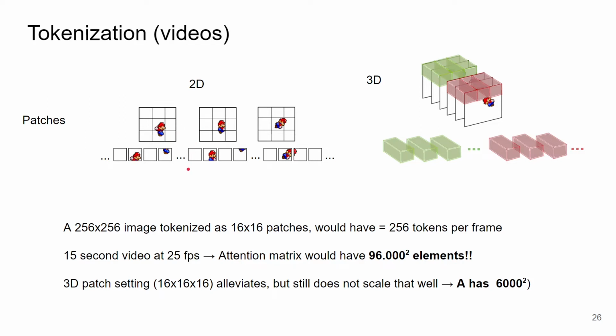But this is going to be problematic, again, if we divide each frame in the video into patches and we stack all the patches from the different frames, we're going to end up having also huge attention matrices. So we don't want that either. We can solve this problem somehow trying to use 3D patches, which instead of patches covering only one frame, are going to have patches that also span across several frames, and we stack these volumetric patches, but still we're going to have a lot of elements in the attention matrix.